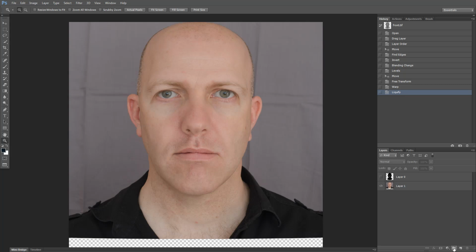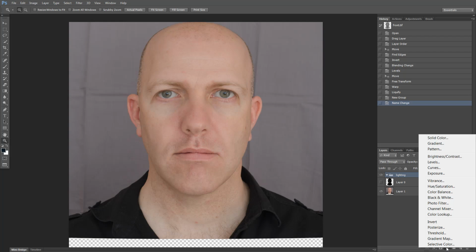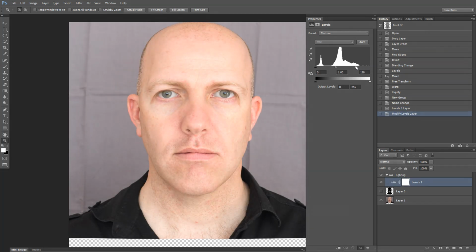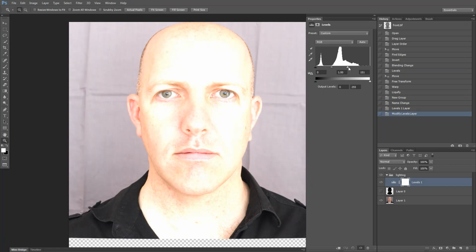I'm going to put a group above here and then just call this lighting. And we're going to use adjustment layers. So I'm just going to click here and put down a levels adjustment layer. And in this box here, we're just going to slide the input whites value up quite high, because we're going to be looking at getting rid of the shadows first. So we don't want to go too high, but just kind of so it's nice and bright in these dark areas, these dark shadow areas. Want to make sure it's nice and bright.